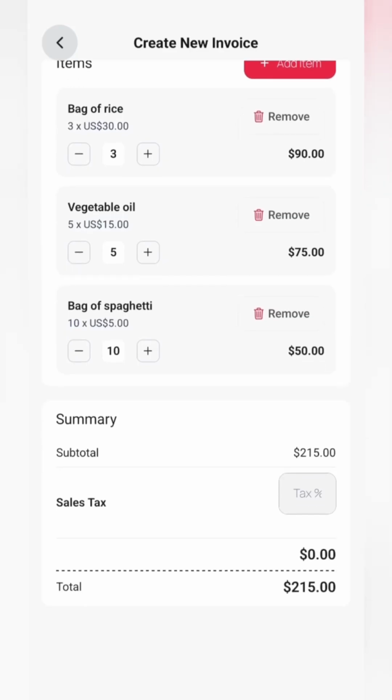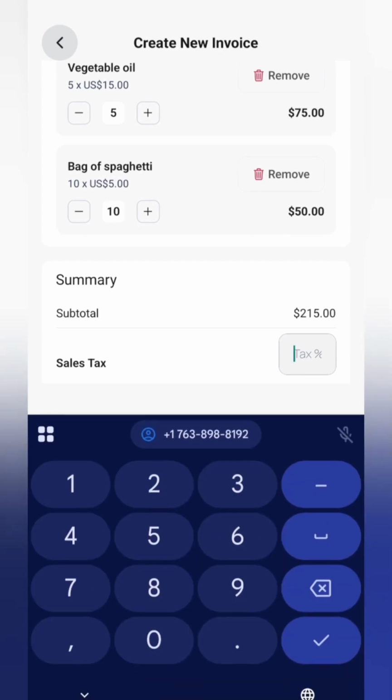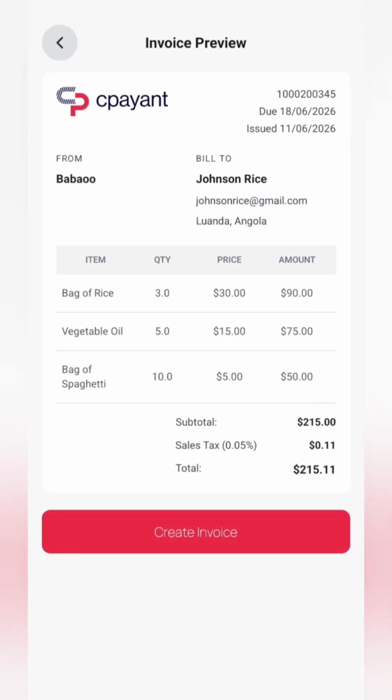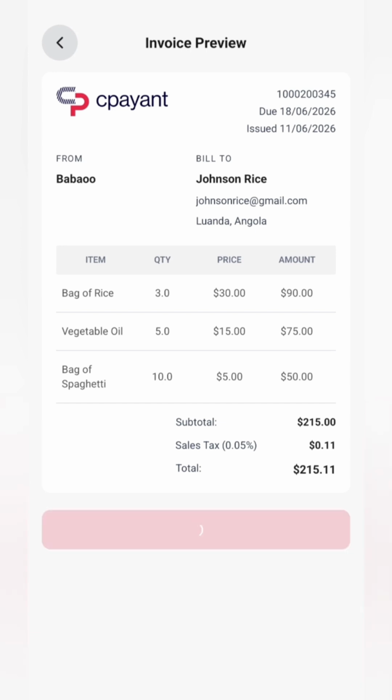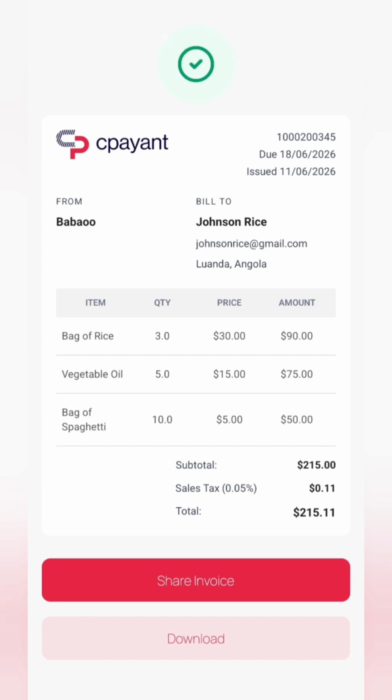You can decide to put in a withholding tax or whatever VAT you need to put in there, or not, depending on the jurisdiction being operated in. For example, for this transaction, let's say it's a VAT or withholding tax of 5%. The system calculates it for you automatically. Look at the summary of the invoice. It's all there. You have the email, and then you create the invoice, and it is automatically sent to the email address of the recipient as a link. All they have to do is click the link in their email and pay you in your CPayant business account, and that's it. Voila.